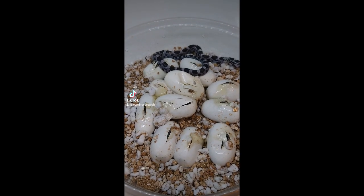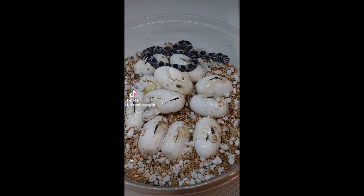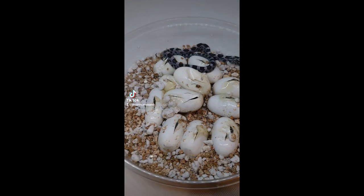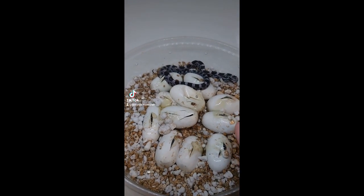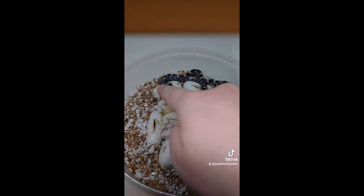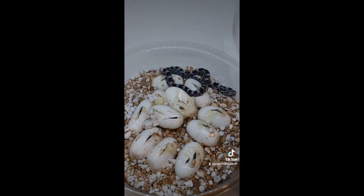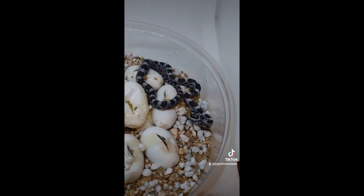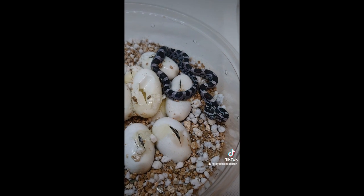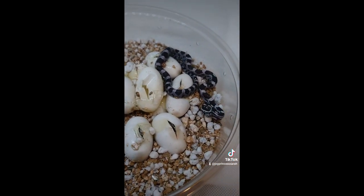It is the next morning. It's been about 12 hours or so since I noticed the first egg pipping. I did go ahead and cut the rest of them, but you can see a few of them are breathing on their own — this one, this one, the one in here, the one back here also cut on its own. So they're all coming out at a reasonable time. Obviously we have our little annery here, a kind of unexpected annery. I'm going to go ahead and put that one in an enclosure and we'll come back and see how the others are doing in a little while.